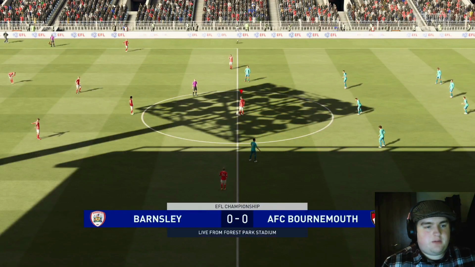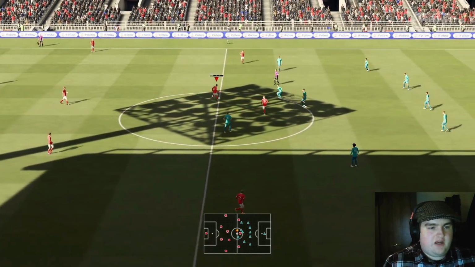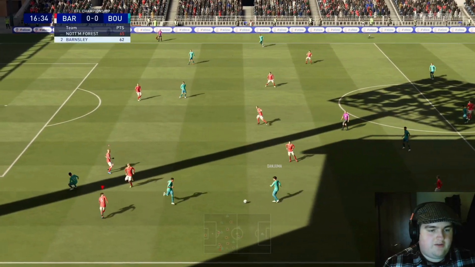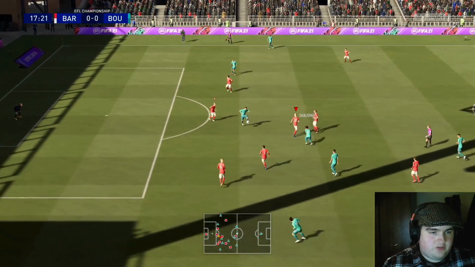Alright, final game of the episode. There's horrible shadows back on the pitch, but very little we can do about it. We are unchanged for this game. Bournemouth look like they're employing a 5 at the back system as well. Oh, it's a lovely little touch there from Adam Smith. Looks like the wing backs are playing on the opposite sides to what they normally would.